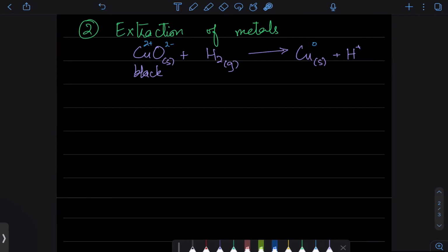Oxide is like, I am a negative ion. मुझे तो जो भी positive मिलेगा, I'll be friends with it. So यहाँ पे before the reaction happened, oxide had copper ion, वो उसके साथ bond किया हुआ है. The moment you get H positive, oxide उसके साथ bond कर जाता है, and you get H2O. To speed things up, we usually heat this. But when you heat this, water becomes steam. It's actually a good thing for us.